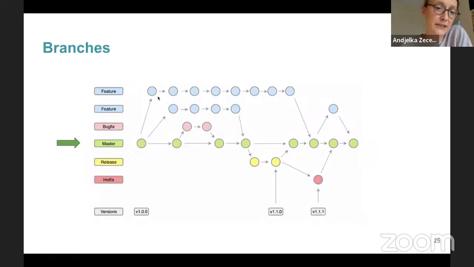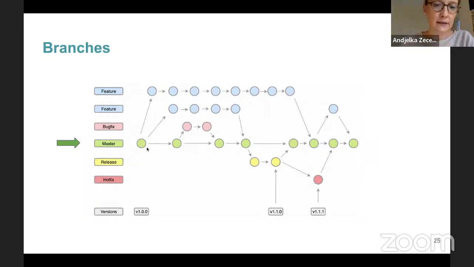So branches are, as we say, a separate line of development within a repository, and complex projects are described by a very complex set of branches, and all these nodes we see here are different commits within different branches. And here, this green branch is our main master branch. It was, I think, 1 year ago when GitHub changed the terminology. Previously, the most important branch of the project was called master, and now it is main.